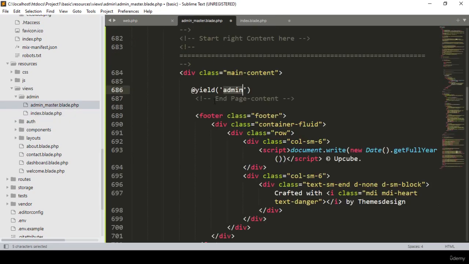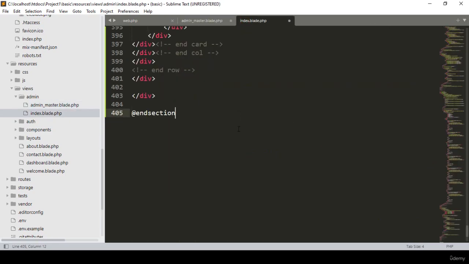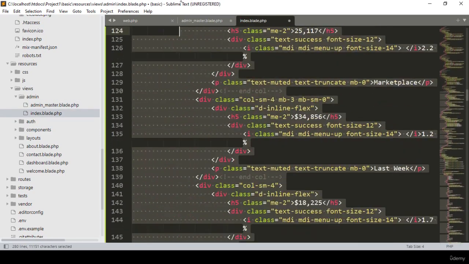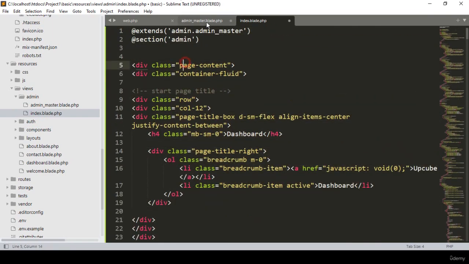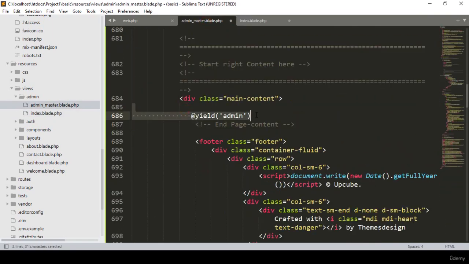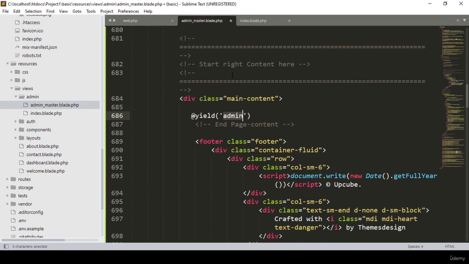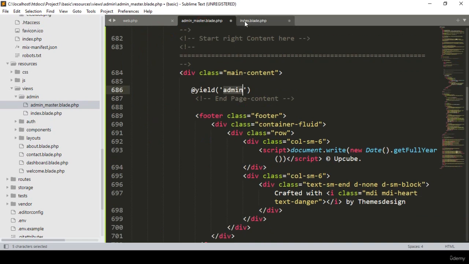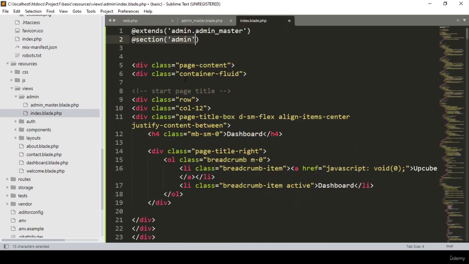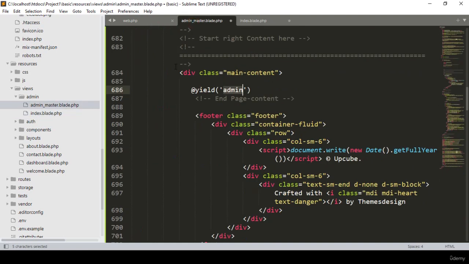So right now everything will be more clear. Like that is our index, that is our total content part. I simply cut it from this position, and here I make it an EL ID as admin, and then I extend our EL part. So that is our EL extends, I make it admin and admin master, right? And that is our total section. Now I want to load our index page. That means when it is loaded, automatically everything will come from our master blade.